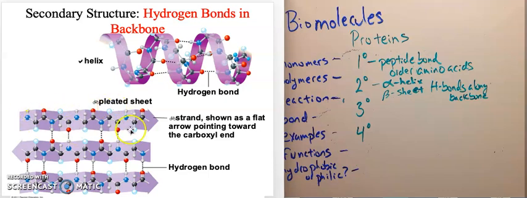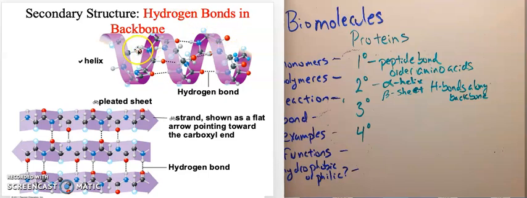So if we look down here at this beta pleated sheet, we have blue is nitrogen, black is carbon, red is oxygen, and then the R groups are these white balls, and then gray is hydrogen. So we have amine, carbon, carboxyl. Here's a peptide bond, amine, carbon, carboxyl. Here's a peptide bond, amine, carbon, carboxyl, and so on and so forth. And for secondary structure, it's hydrogen bonds between the positively charged amine groups and the negatively charged carboxyls that are attracted to one another. Those opposite partial charges attracting hold them in either a beta sheet or an alpha helix.